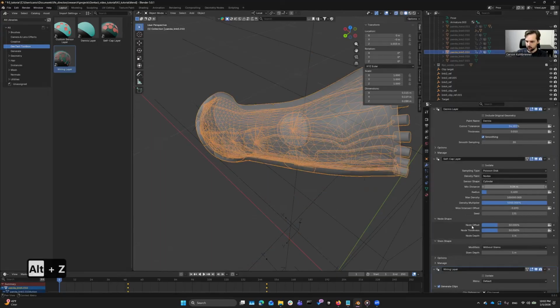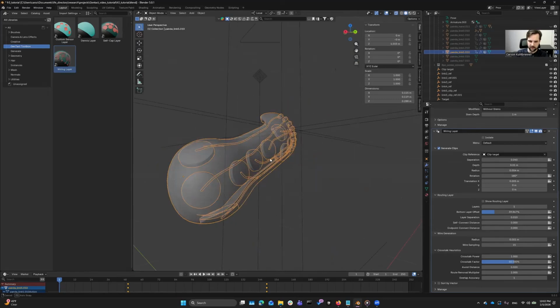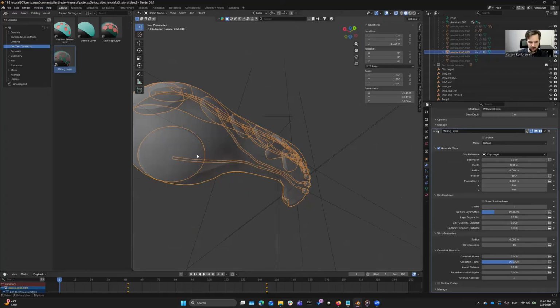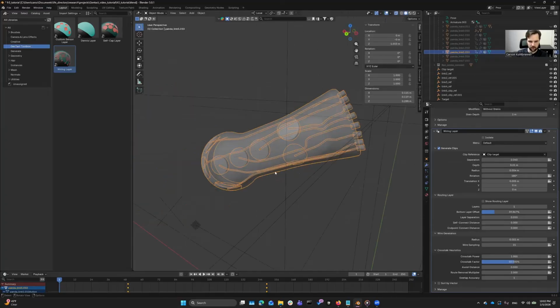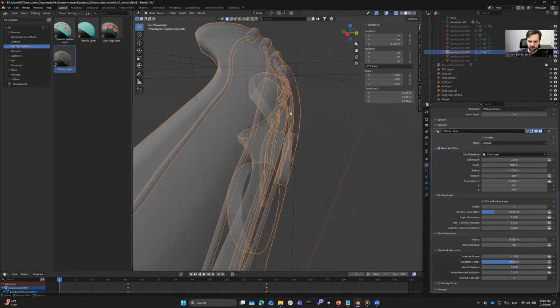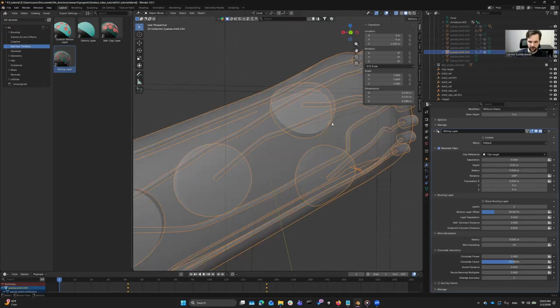I'm not going to spend too long tuning these wires up, but ideally we want them to not be overlapping and they should each be connecting into their own respective nodule. So I think one thing that I'm concerned about is that this nodule is just a little too big right here.